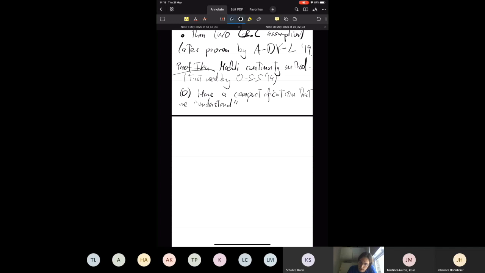Have a compactification that we understand. We understand means more or less know everything inside, which for the purposes of this example is going to be the GIT compactification of hypersurfaces in Pn. But for simplicity I'm just going to write M_GIT bar. That's part zero: to have a good candidate. You can't really explicitly express what's in a compactification if you don't know already what you expect to find.